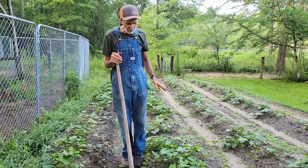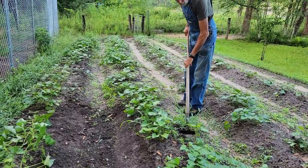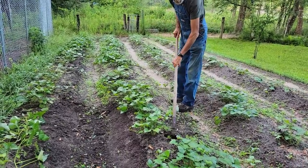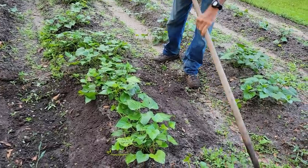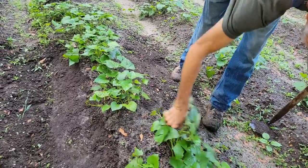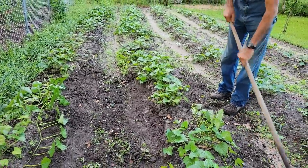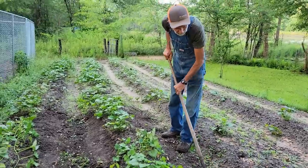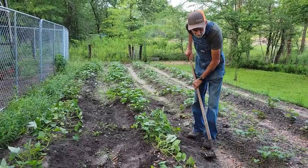And rather than get overwhelmed with everything, I usually just jump back across, because it looks like you've not really done anything. I'll jump across and take these a little bit out here and there. That way it keeps you from getting so overwhelmed, like you're not making any progress. You can turn around and look back behind yourself and you see progress. I won't get the whole patch probably today, because the heat will probably get to be too bad. Plus, I get tired. But I will get a section of it done here at a time.